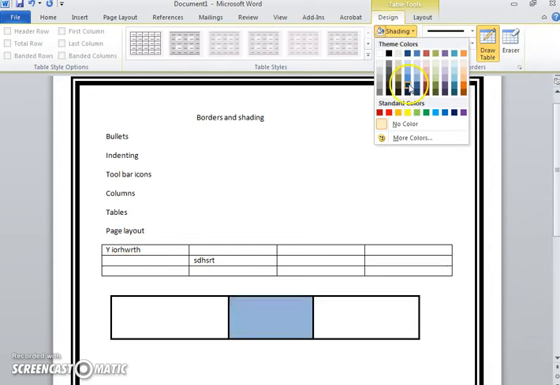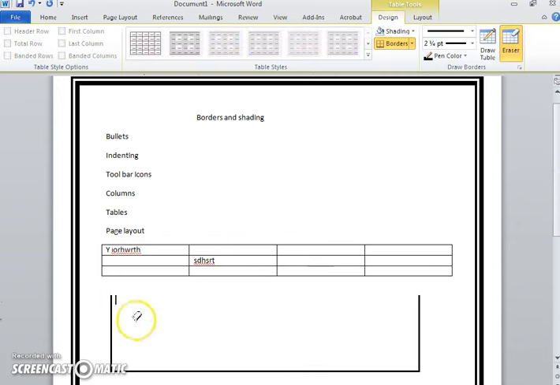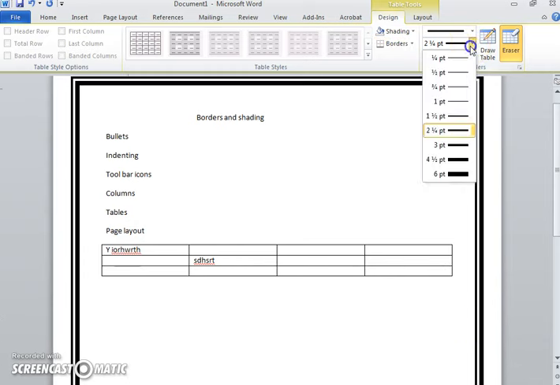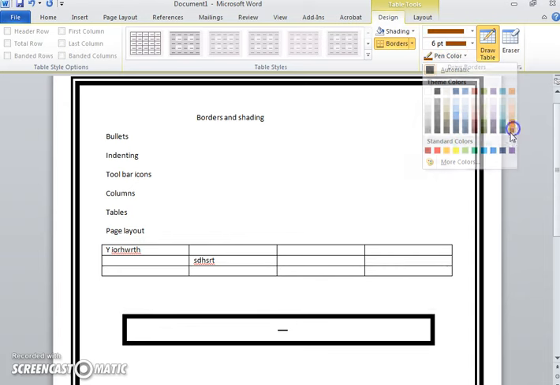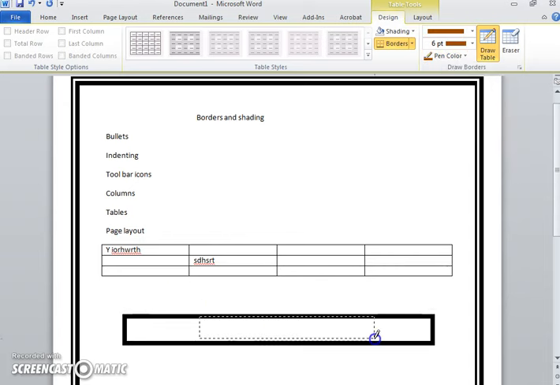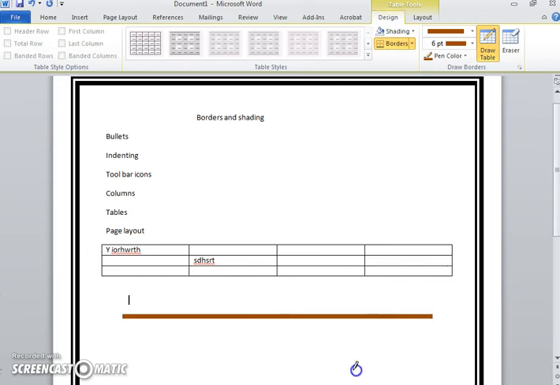Now if you want to shade your table, you go into shading here. You can shade a certain color. So maybe you don't want to use your table for a table, maybe you want to use it for a drawing. That's what this is for. You can also use the eraser tool. The eraser tool will remove certain lines on your table so that you can live with just one line on your page. Also, you can change the thickness up here. You can change the thickness to 6 points. So now when I draw on this table, I have a much thicker border, much larger, and also the color. So I could draw again here, and you can have a colored table if you would like.